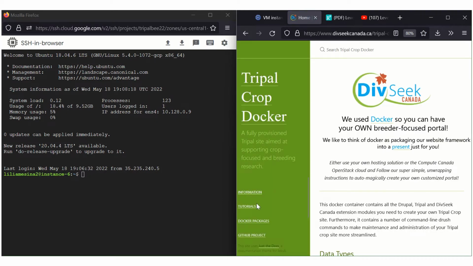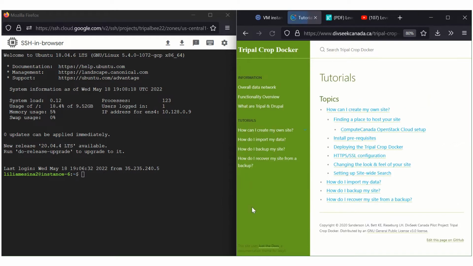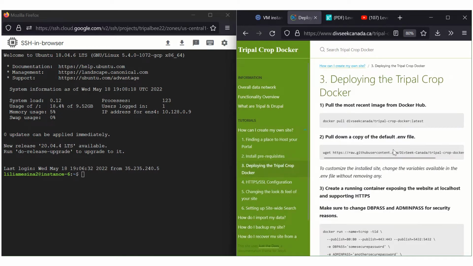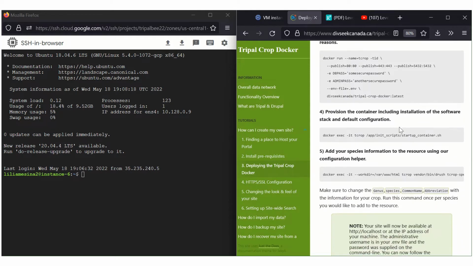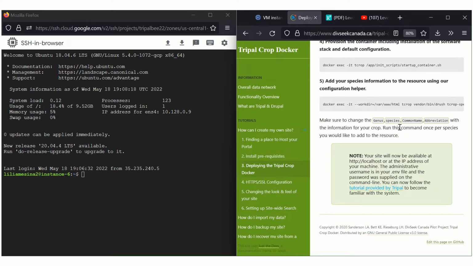Here we have all the information organized in tutorials, and for today we'll use deploying the Tripal crop Docker. Okay, so here we have 5 steps to deploy the Docker image, and we can do this here in our virtual machine.